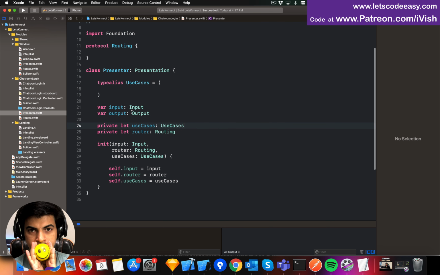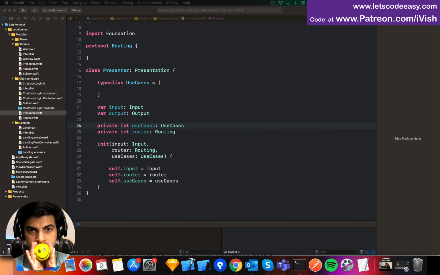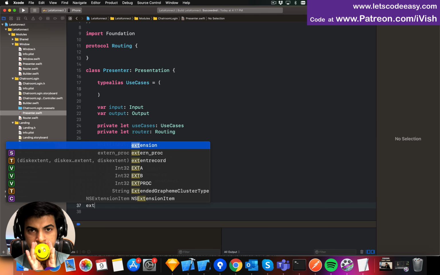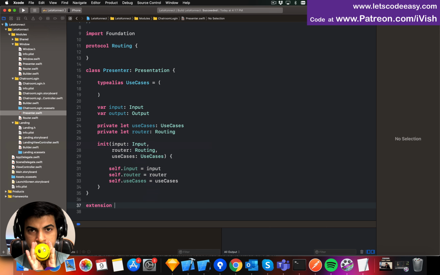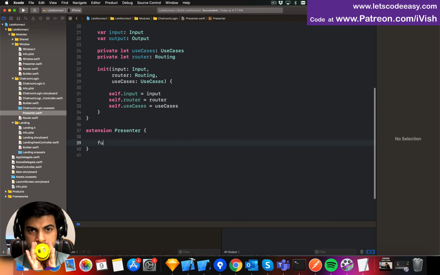Now we also need to have the output defined, but we can come to that in a bit. Maybe I can also create that. Let's define a function for output. I'm gonna create an extension for that. Presenter, and it's going to have a function called output, which will accept input. Once we have some input, then it will be used, but right now it's just output, so it should queue back output receiving something. So it does not have anything right now.